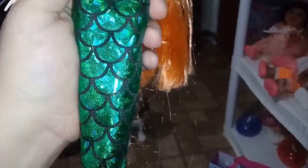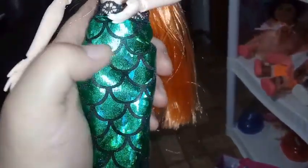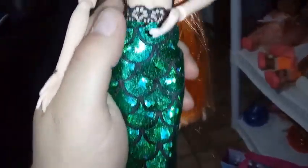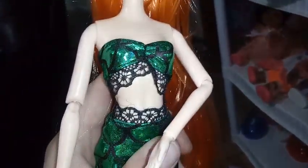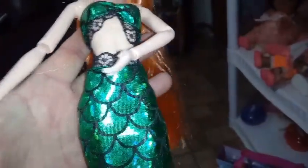Her outfit is really cool. It's green, as you can see, but it is holographic — if you look at it in the light, you can see some shades of blue and light green, because the holographic is like a confetti holographic on the fabric, and then there's scaling that goes all the way down. There's black fabric to break that up and make it look like scaling all the way down to the tail. It has black lace on the bottom and top that goes up around her chest. She's pretty cool.